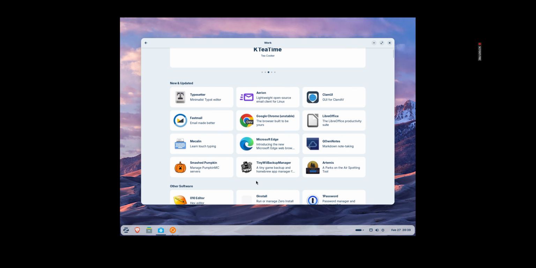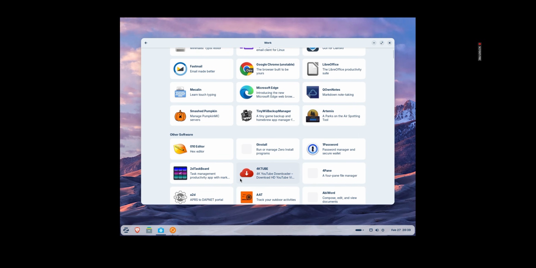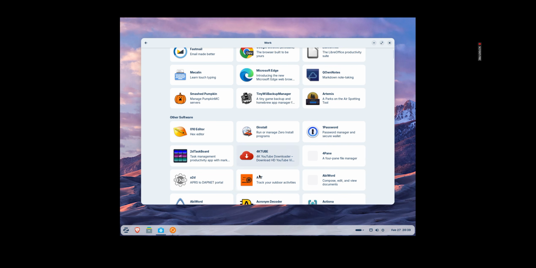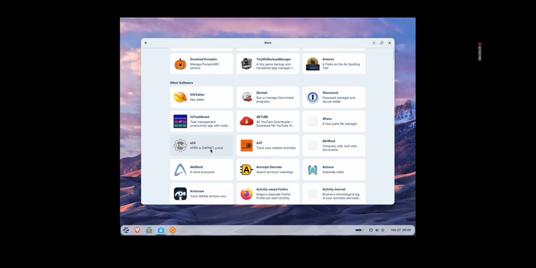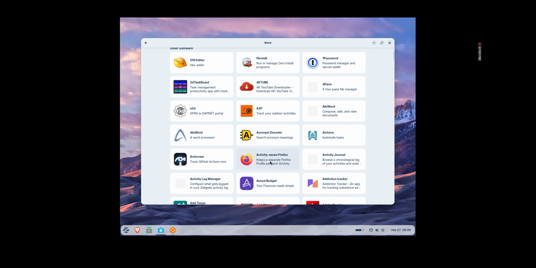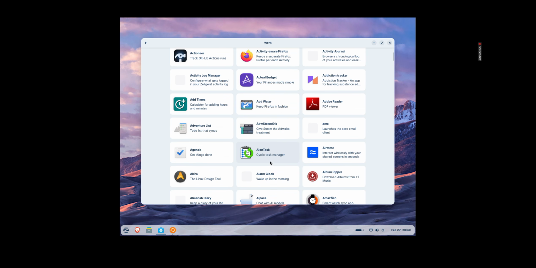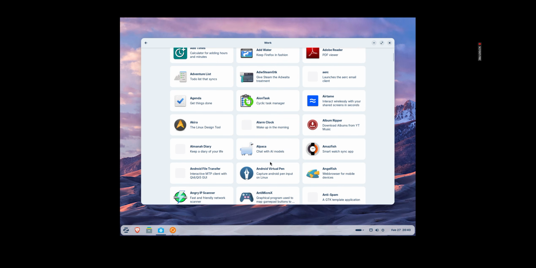Then we've got LibreOffice, again, the full suite. And what else? We've got some password managers, a task board. Well, we could go in this all day. There's just so much stuff in here. And this is all free.